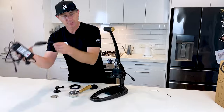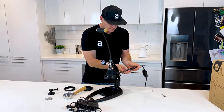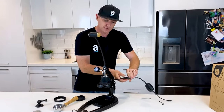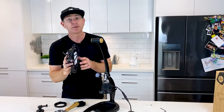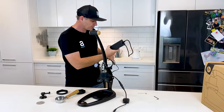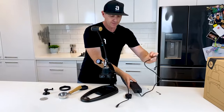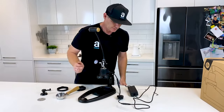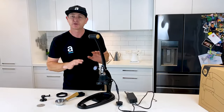Then you've got your power pack, which we're going to assemble. This one here is in a couple of parts — there is another model which is just one solid piece. The important thing about this power pack is that you do have to have it fully connected before you turn it on. So don't plug this into power and then connect it — it's not ideal for the unit. Make sure you get it all ready, then plug it in.